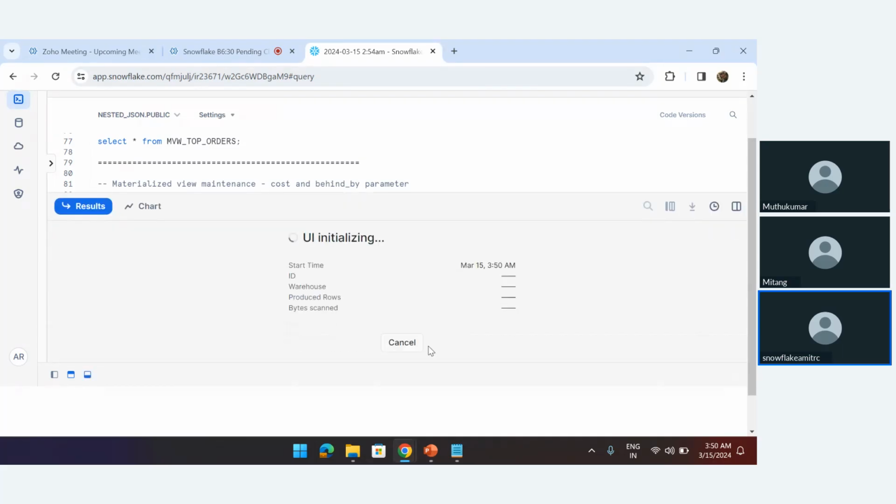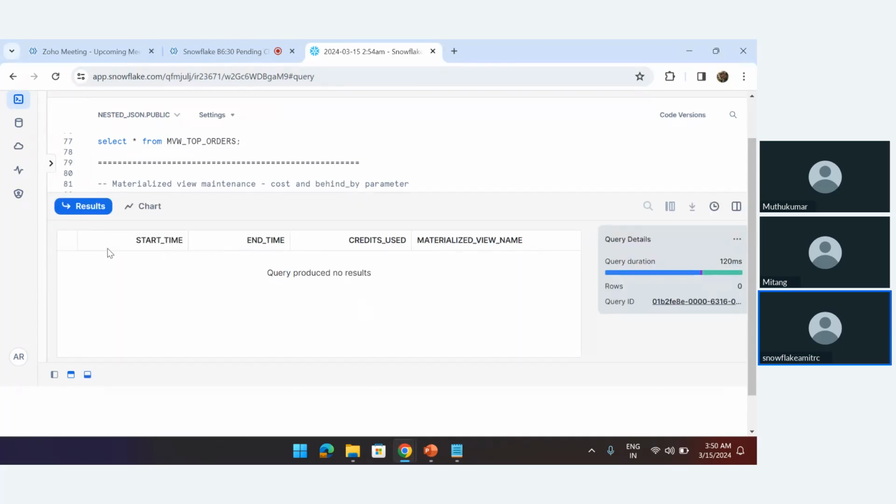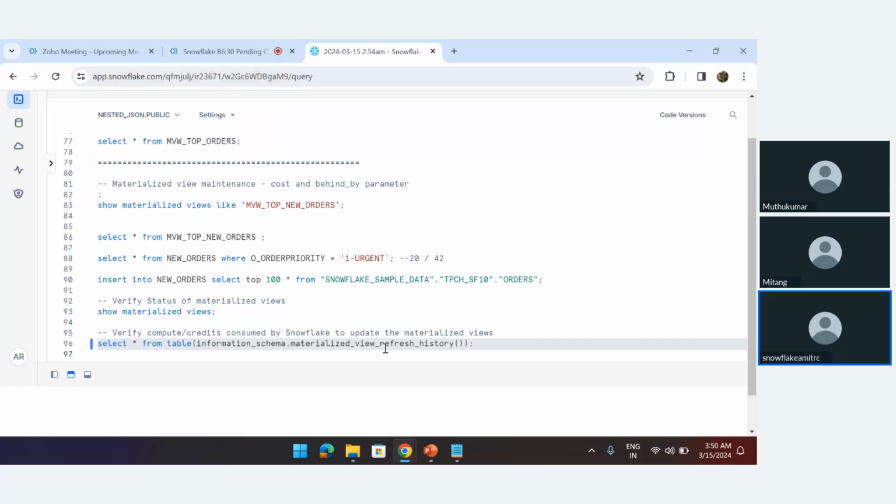By using this function you will be able to see records like when the refresh started, when it ended, how many credits were utilized, and the name of the materialized view. That is how the materialized view works.